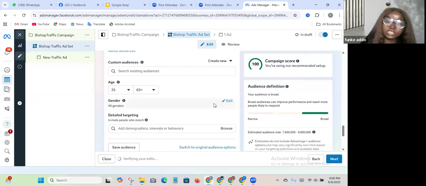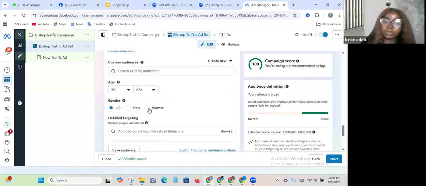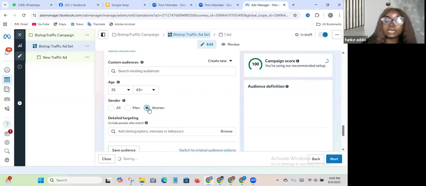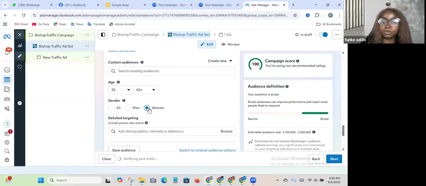Now, gender. You come here, you choose women. It's women that are likely to buy anti-aging products from you. So if your product is for women, you choose women. If it's for men, you choose men. If it's for all, you choose both, men and women.